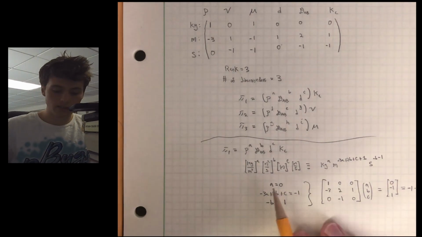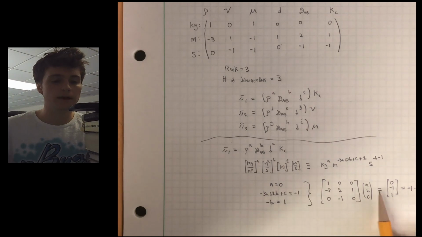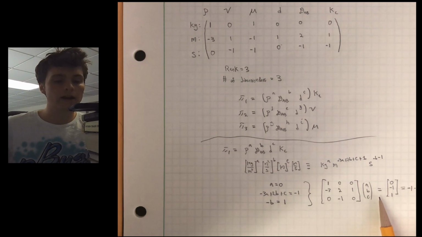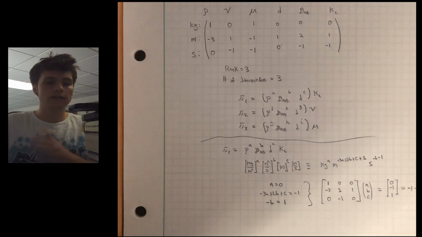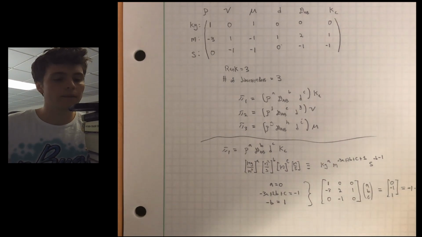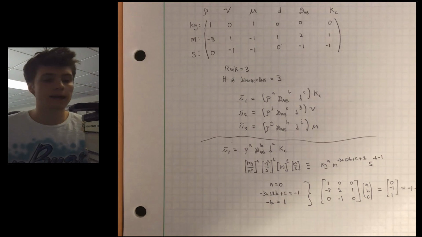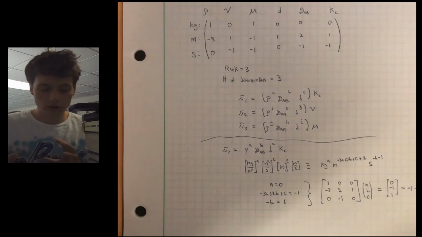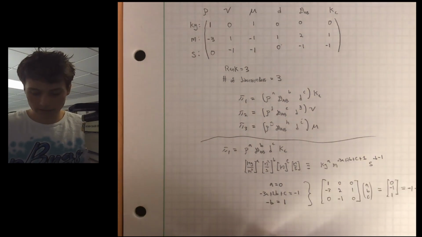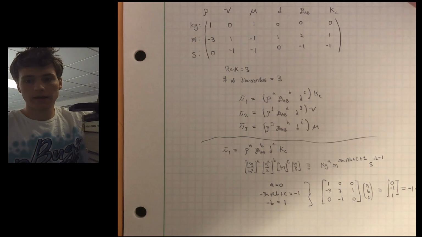And if you do this for pi 2, you're going to get the core matrix again multiplied by the D, E, and F vector. And on the right-hand side, you're just going to get the inverse units of the non-core variable. So with that, I will go over to Python and solve all of these linear systems because I don't want to do it on paper, and it ensures that I don't make any mistakes. So I'll see you over in the next video.